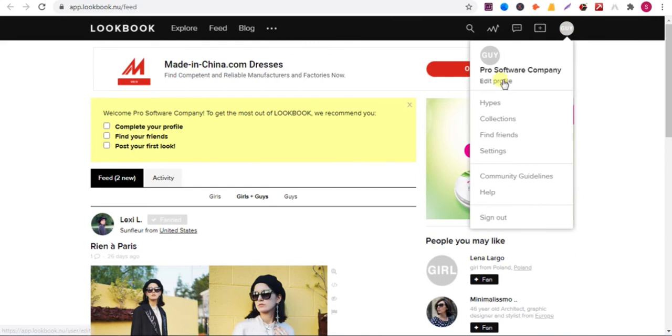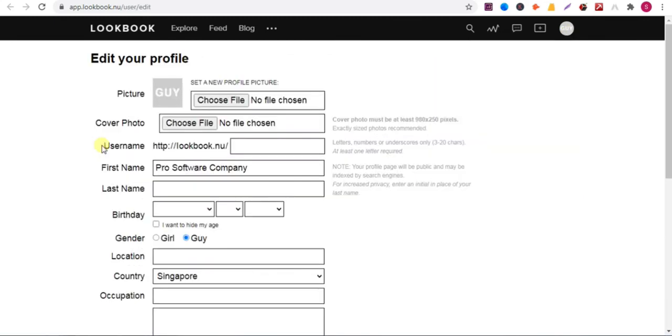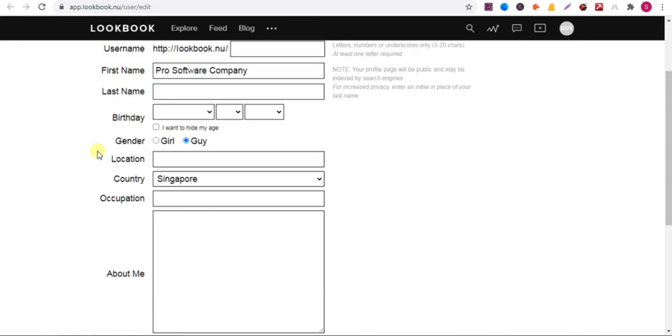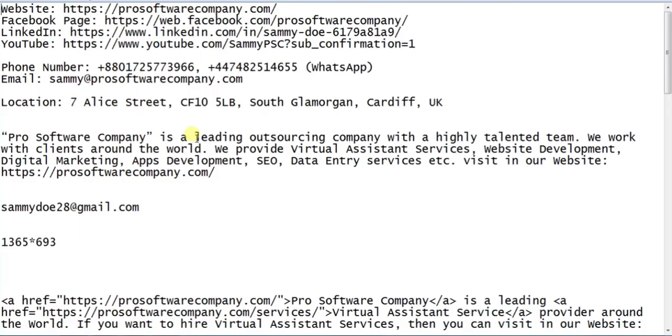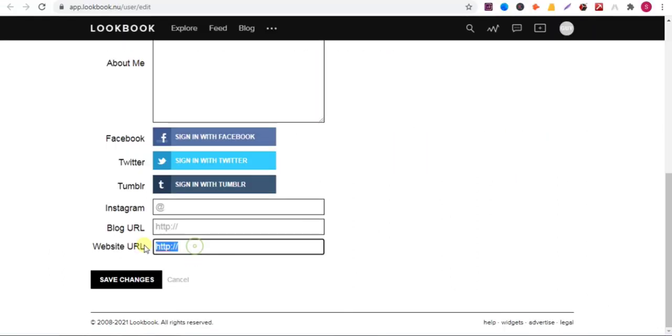Now click in the right side, edit profile. Now scroll down. Here you can put your website URL. Copy your website URL and paste it here.